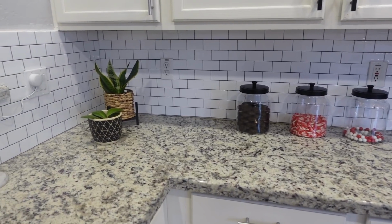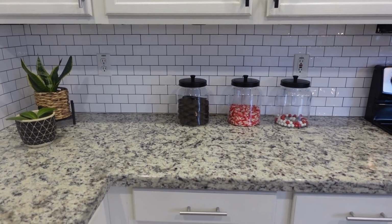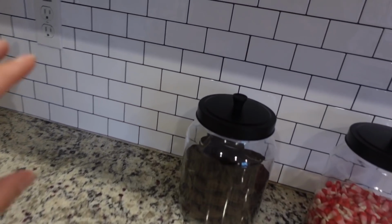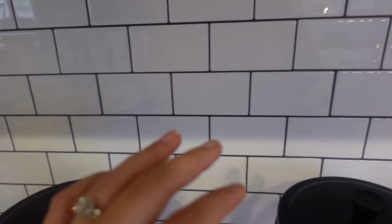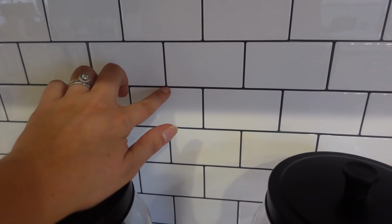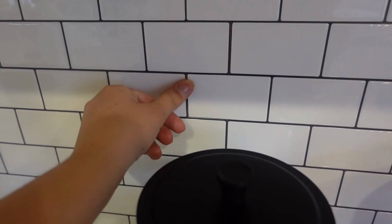But yeah, seriously, love the tiles, highly recommend. I will give you updates if they start peeling, but I'm telling you right now, these are not going anywhere. They are stuck on there. I don't even know where they start and stop. It's crazy. They look so good. Right here, they are stuck on there.